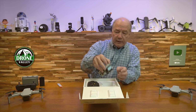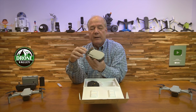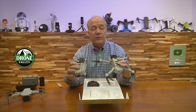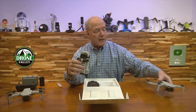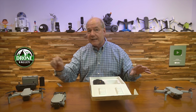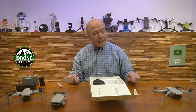So here's the drone. Now, at first glance, okay, it says Mini SE right in the side. At first glance, you'd be hard-pressed to differentiate these two drones. Now, I'm sure I'm going to take a closer look, and there are going to be differences between them, and I can see one right off the bat, but I'll talk about that in a second. Anyway, there's the drone. Again, very, very similar, if not exactly the same frame as this guy. Now, the electronics inside there share a lot of what this provides and what this provides.